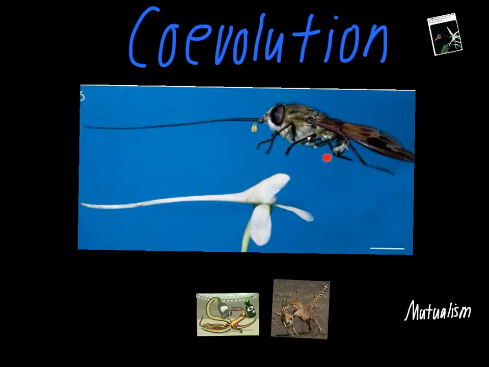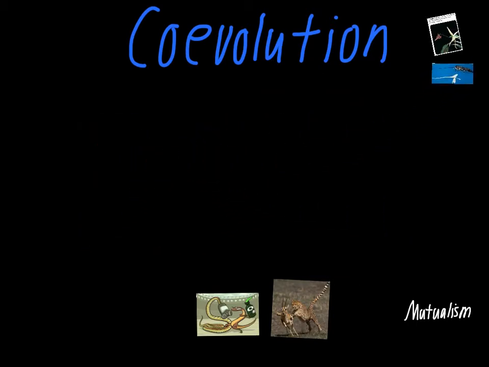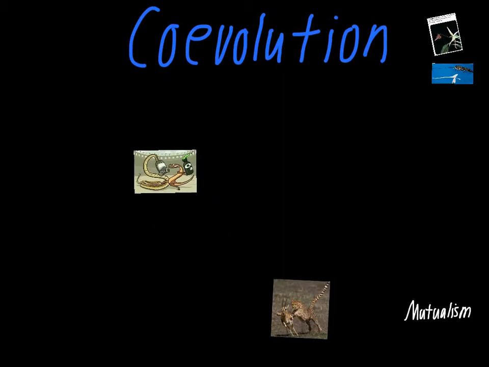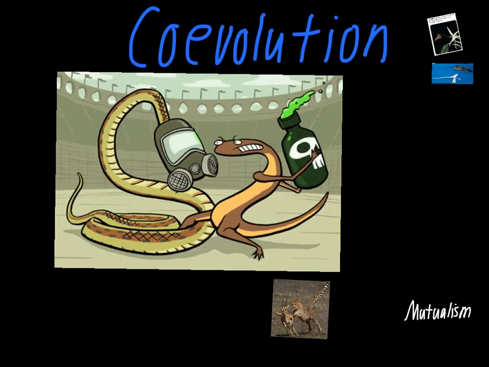As the base of the flower gets longer, the moth's tongue gets longer to accommodate it — the moth gets nectar and the plant gets pollination. Co-evolution isn't always complementary mutualism though. Another example involves snakes and newts. There are toxic newts that can kill certain garter snakes that eat them. Over time, varieties of garter snakes have developed an immunity to this toxin — they can break down the toxin, are unaffected by it, and can eat the newts.